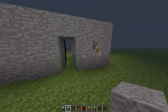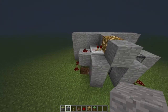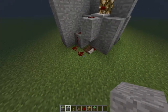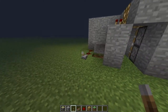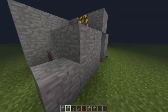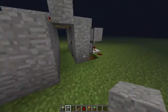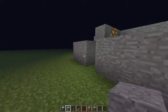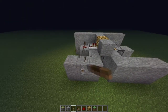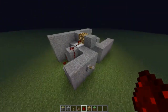Alright, so just to prove to you, it closes, it opens, and if you want to add a second input, you just connect it to this redstone here. I haven't planned this out at all, in case you haven't noticed, this bit here is all unplanned. Let's say you want to have a second input right here. You just simply put a piece of redstone there.